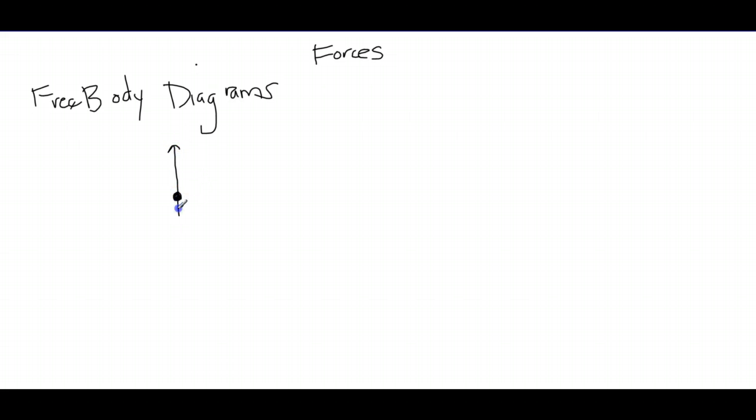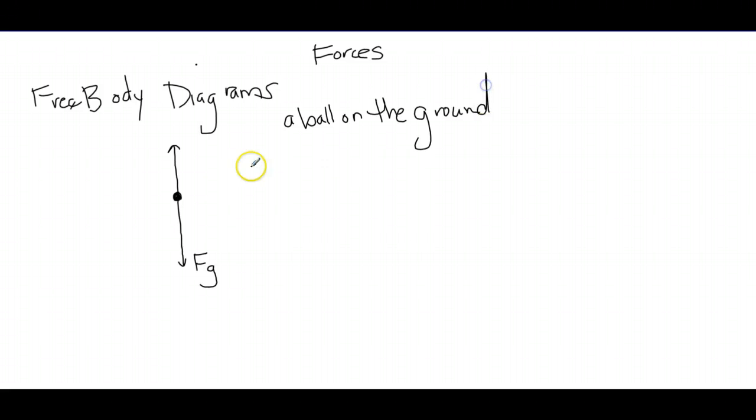If we're near the Earth's surface, we always have gravity. And let's say this is for a ball on the ground. We've got gravity acting on that ball on the ground, and because it's resting on the surface of the ground, something must be balancing this force out, and that's what our normal force is. So just one key thing, we've got our gravitational force, we've got our normal force in the opposite direction.